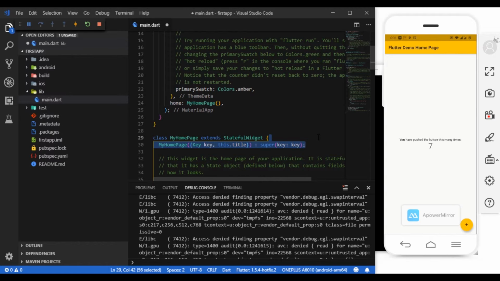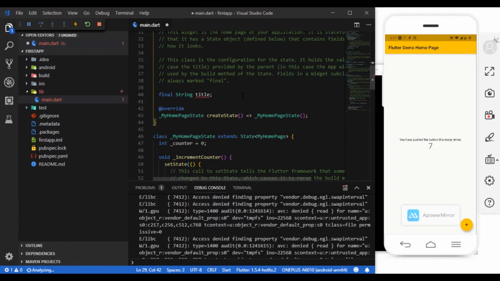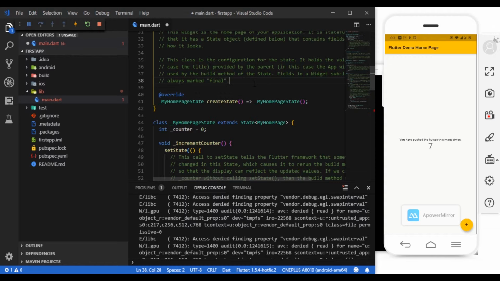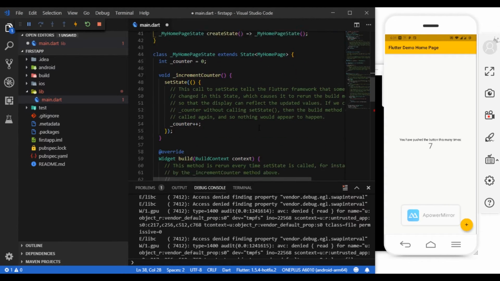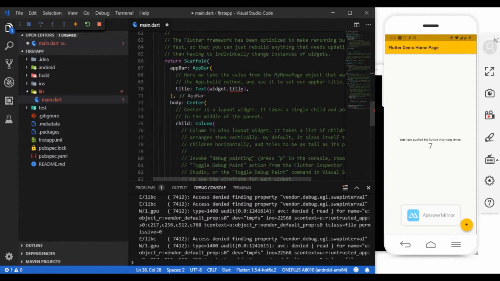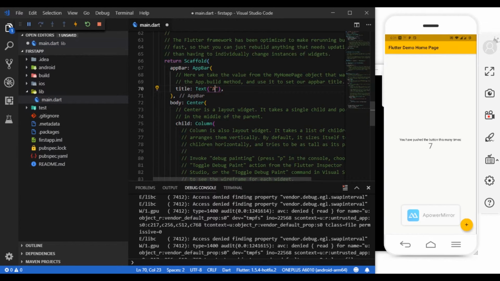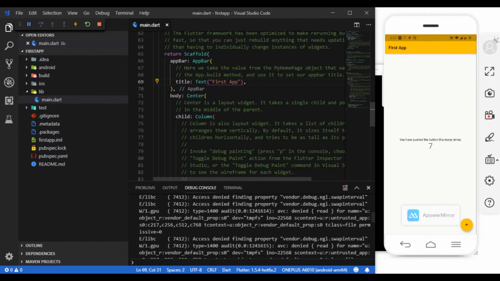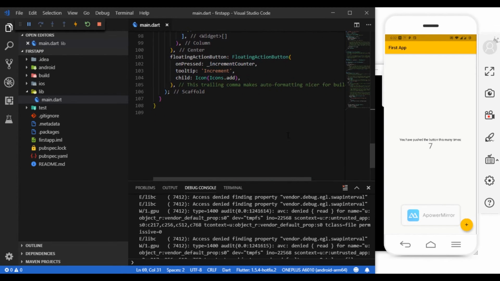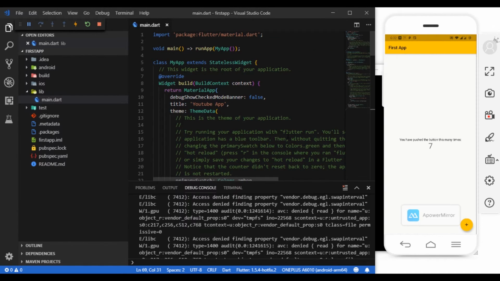I'm gonna remove this title and I'm gonna put it directly on the title section without using the variable. So I'm gonna put the title here. So I have saved it and it has reloaded it. So this is quick guys, it'll help you a lot to save your time and develop the project as quick as possible.